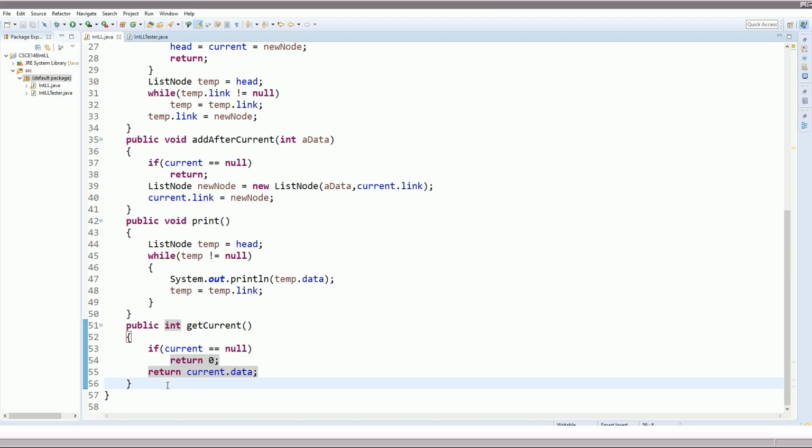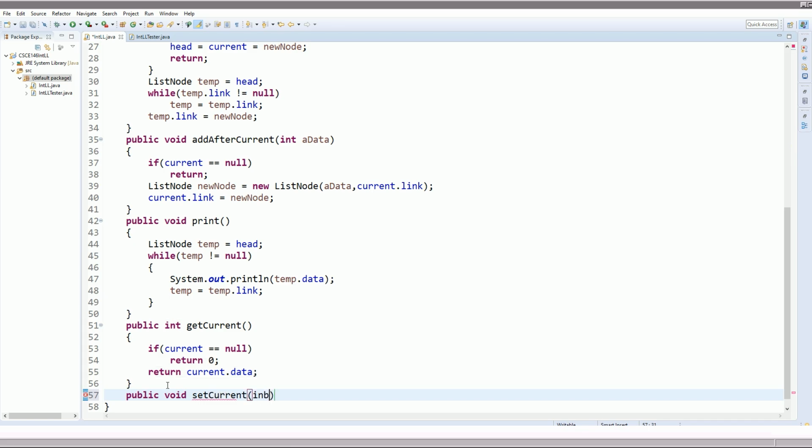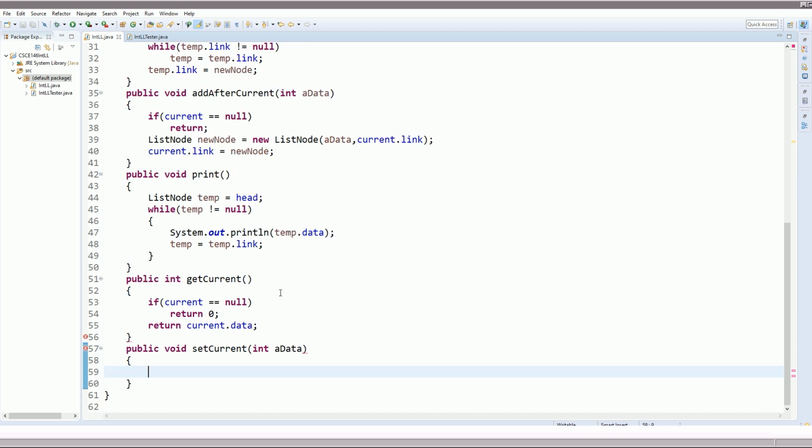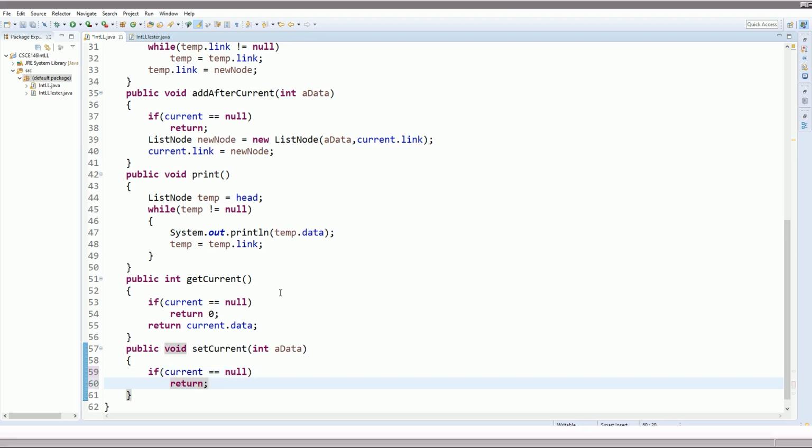Now let's allow modification of that. Public void set current, int a data. Now once again, current could be null. If current is null, we can't set something that doesn't exist, return.